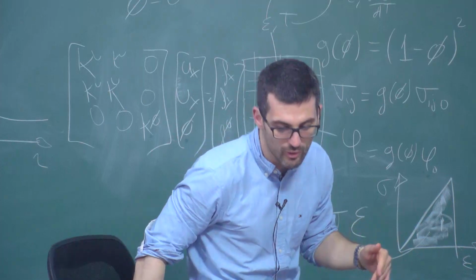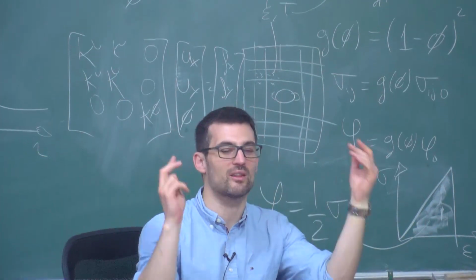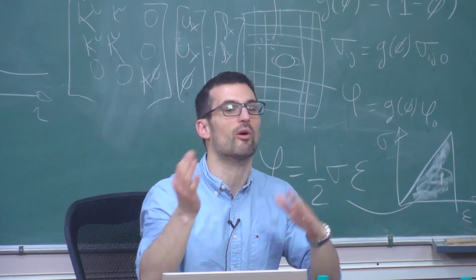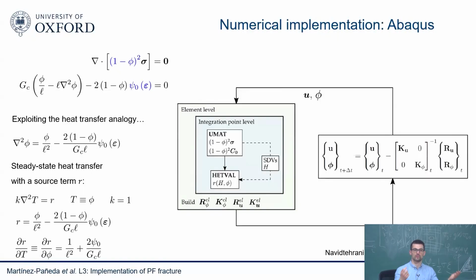So in that sense, the fact that you're cheating Abaqus with temperature doesn't have any other implications. Abaqus thinks that you're solving for temperature, and it has some inbuilt elements that can solve coupled thermomechanical problems, but then you are actually solving for phase field. So when you plot quantities in Abaqus, you plot temperature, and what you see is the phase field. You see something that varies between 0 and 1, you see the cracks, all this type of stuff.